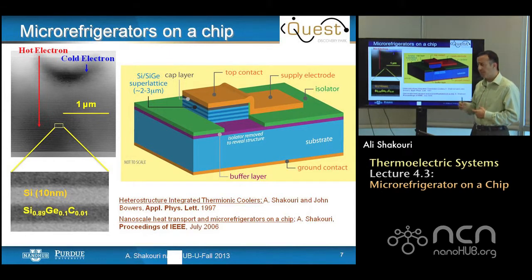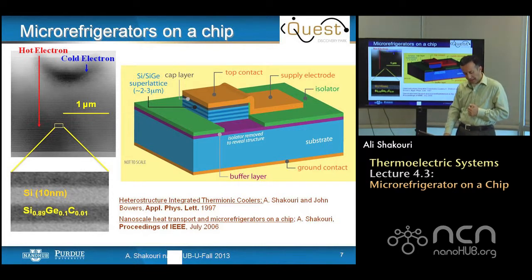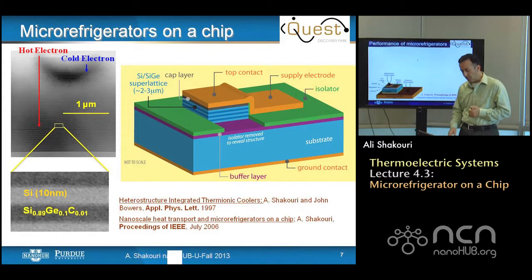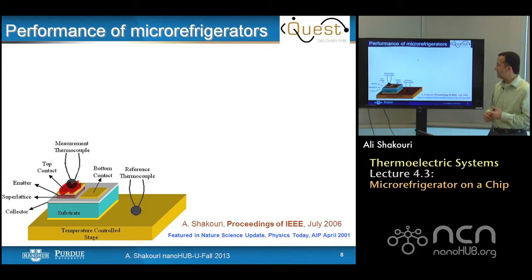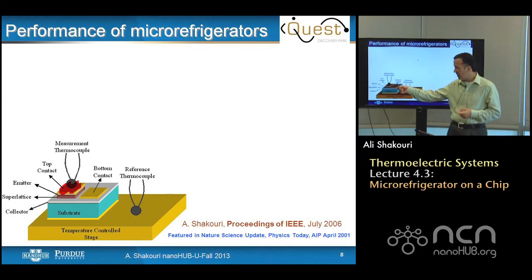Basically, near room temperature, this is a linear device, so linearized thermionic and thermoelectric effects can be treated the same way. This is like an effective medium with an adjusted Seebeck coefficient and conductivity as well as an adjusted thermal conductivity. The question is how much these devices cool. In the measurement section in week 3, we described that you can just put a microthermocouple with the same size as the device, about 50 micron diameter, and measure cooling.